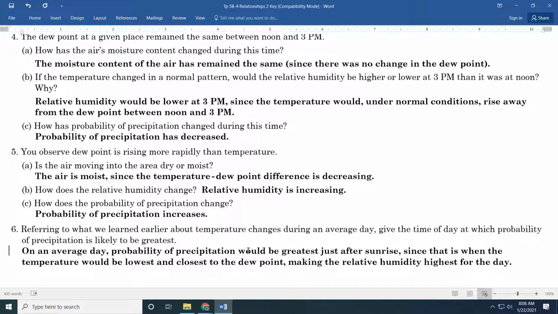All right, I hope we made some sense out of this pretty difficult worksheet. The next assignment's going to be doing some review, and we will have a test on this, or at least a quiz on this, early next week. Well, this might be next week already. Well, we'll have a test or a quiz on this real soon. So make sure you look over those relationships and you know what's going on.